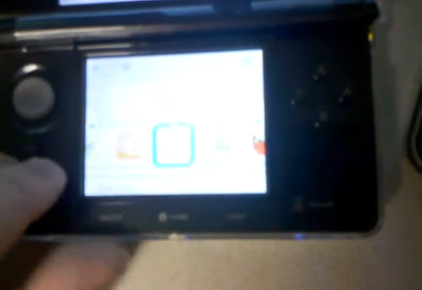I apologize for the camera being blurry. I have no way of controlling it, unfortunately. So I'll read off anything. So I go over here to download play. And I'll give it a minute. The 3DS is always really slow at launching software compared to other ones. Nintendo DS. And let's see, it should see it. Looking for available software download.